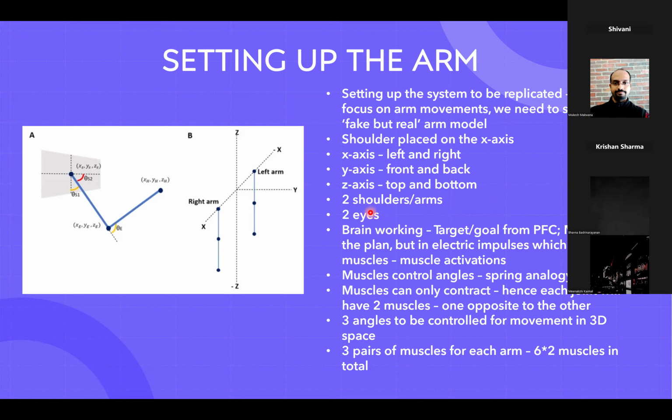Now, once we have set up the space, we need to look into how we actually create the data set itself. The goal that we're trying to tackle here, or the aim of the network, is if I present a target in this 3D space, the network or the hand should learn how to go from this position to an arbitrary goal position. To do this, we need to know what values of elbow and shoulder angles the hand needs to have in order to reach that location here.